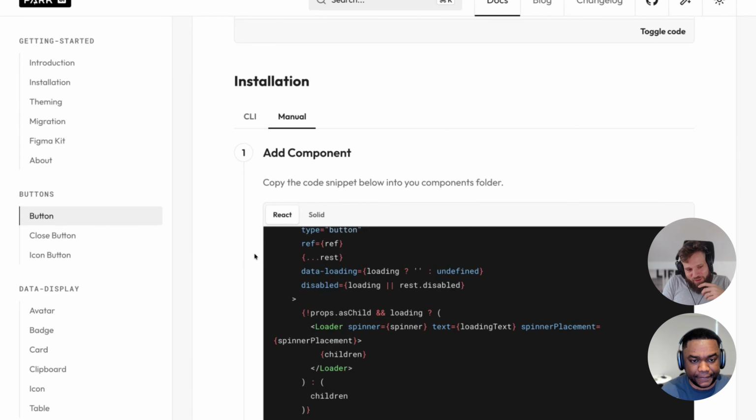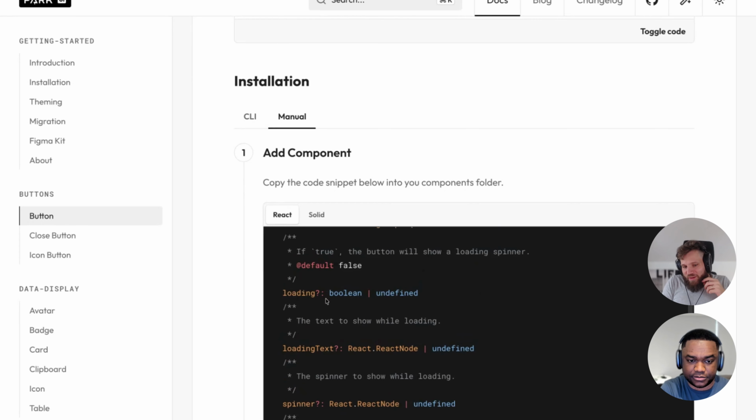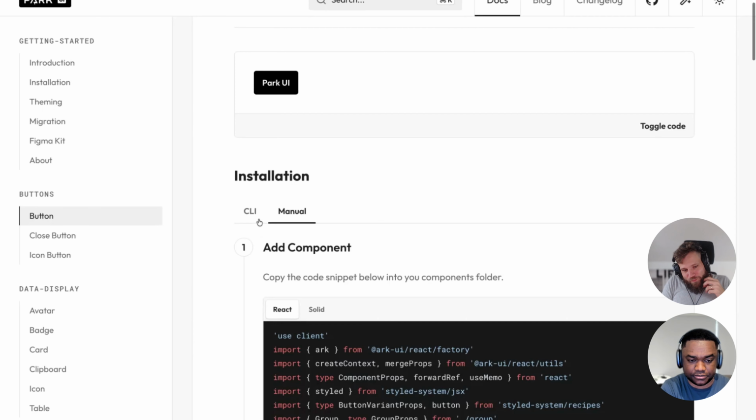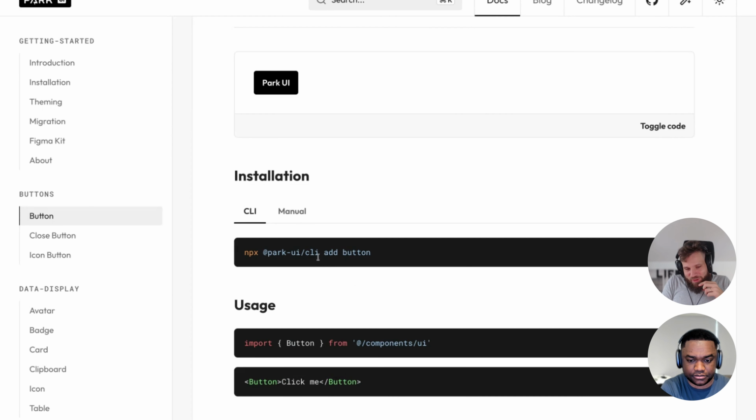But once you start to add more components, it's very tedious to do that. So there's now this Park UI CLI, where you just init the project and answer a couple of questions, like what framework, where you want to store your files, this kind of stuff. Very similar to the Shadcn CLI, if you ever used that. And then you're just going to start to add components.